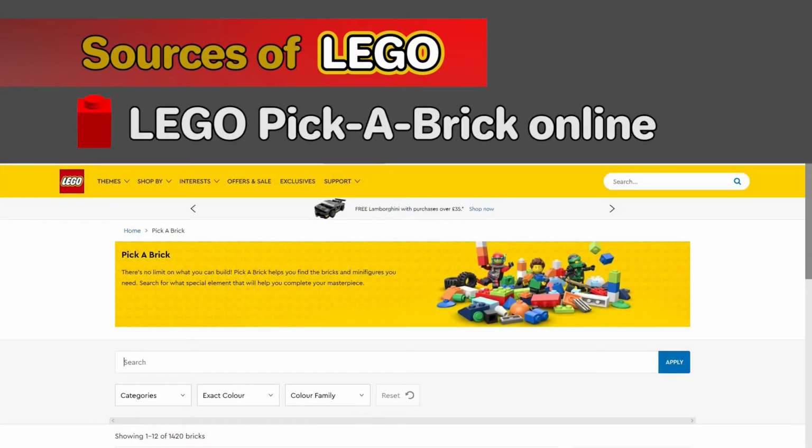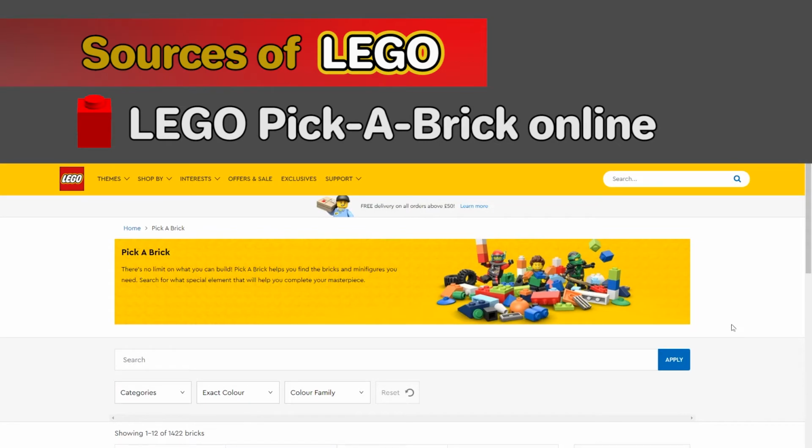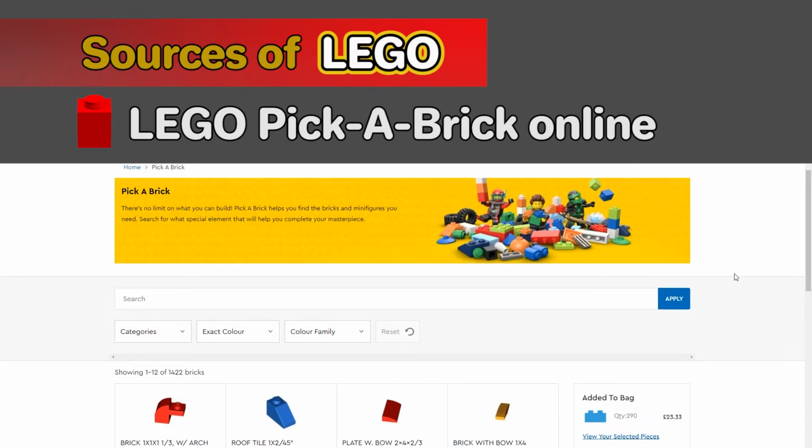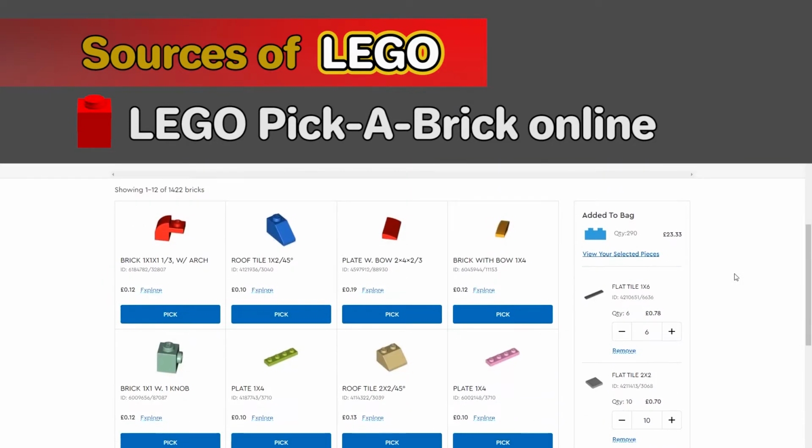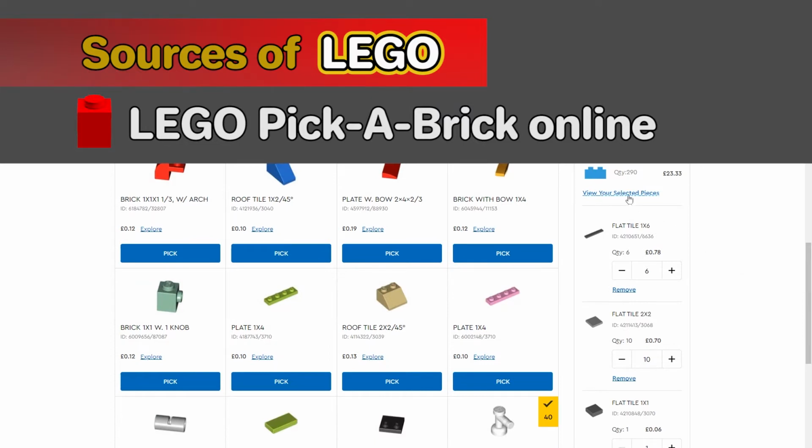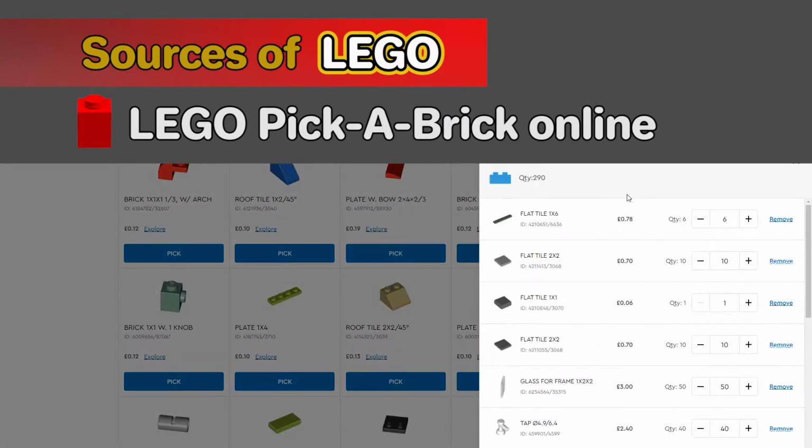Lego Pick-a-Brick Parts Ordering Online. You can source new parts directly from Lego using their parts ordering online. It can be a good source of parts in volume at standard Lego prices. You earn VIP points, sometimes double VIP points, and your order can qualify for free delivery if it's large enough. It's a bit like a massive virtual pick-a-brick wall, although it is at full official Lego prices. But it still doesn't have all types and colours of parts that you might want.